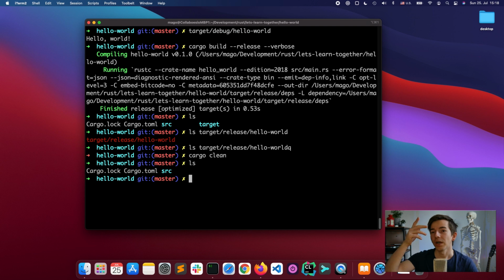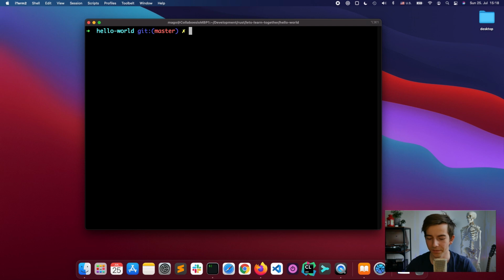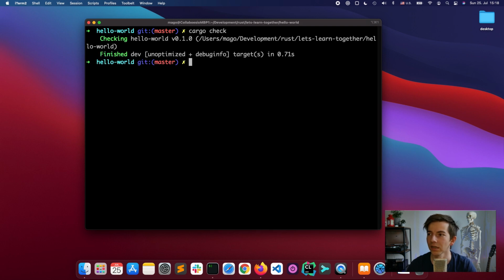Let's say we're writing a program, and it's getting big, and compilation takes more time. To make it faster, just to check if the code that we wrote is statically correct, will it compile? We can call cargo check, I guess. Yeah.